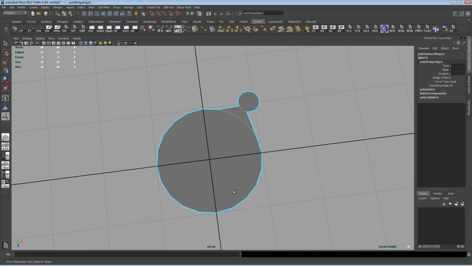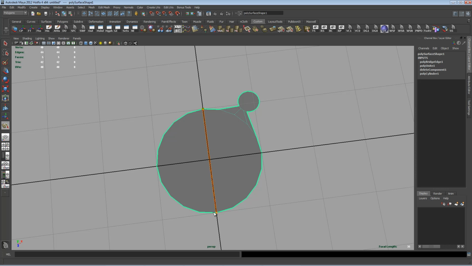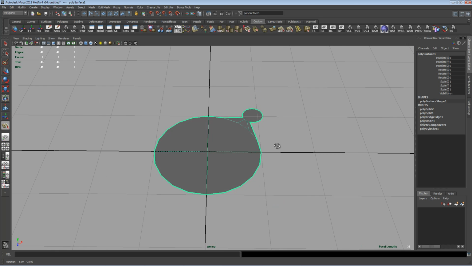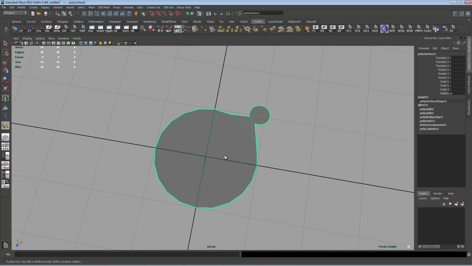Now, I don't need to model the whole thing, so I'm going to take this guy and split it into 4 parts so I can just work on a quarter at a time. To do that, I'll use the interactive split tool, and I'll put a split from here to here, and then another split. You hold the left mouse down to place the point, and then press the left key again to pick the next point, and then if you click the right mouse button, it drops the tool and does the cut. So now I've split this into 4 parts. I can come in here and get rid of the bits I don't need.